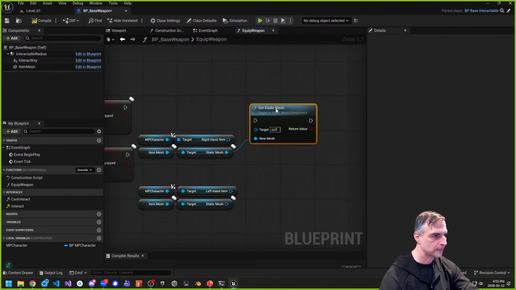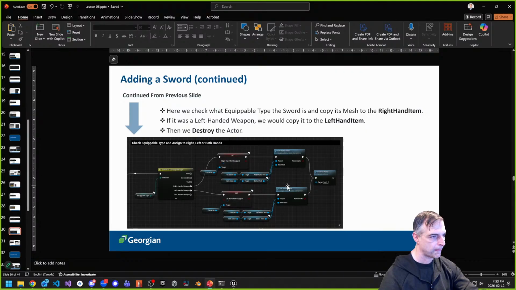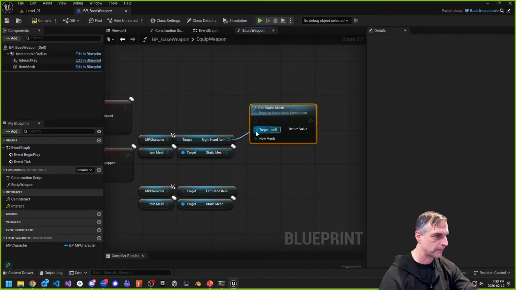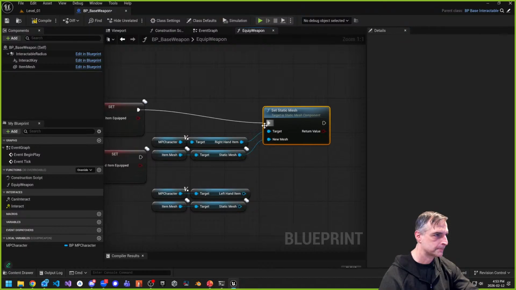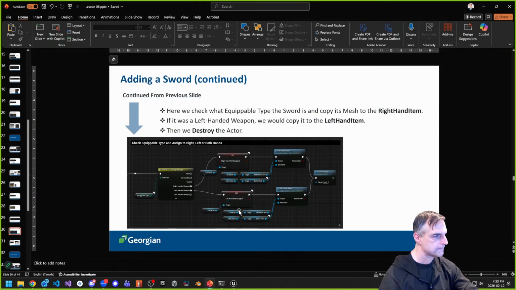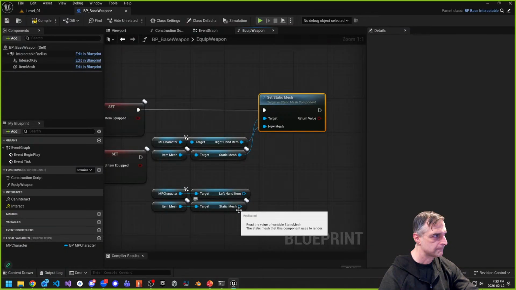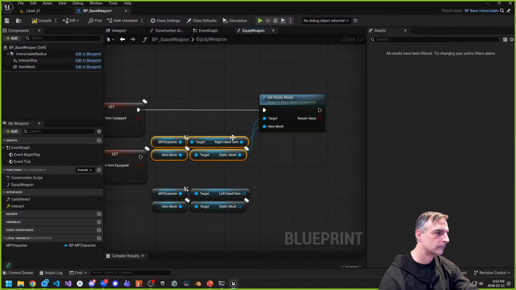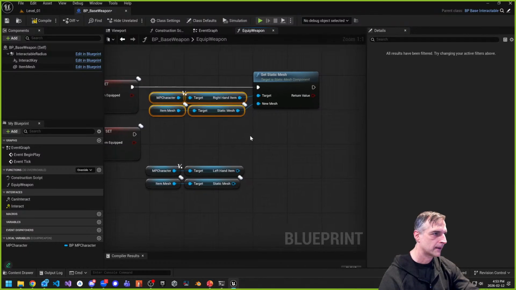Set static mesh to the target. Right. And I want to do the same thing with this one.